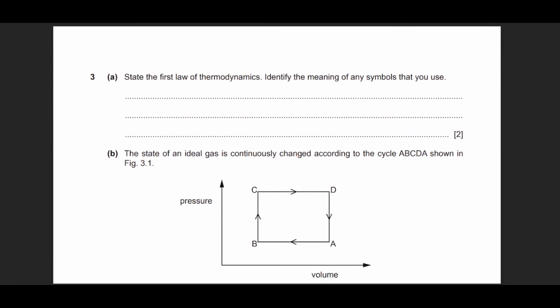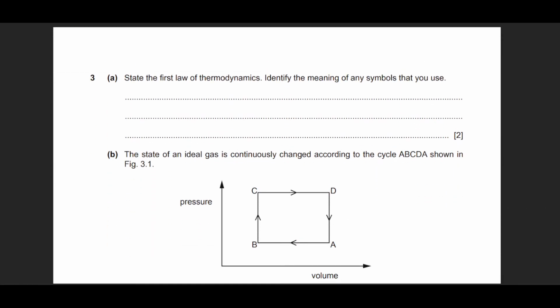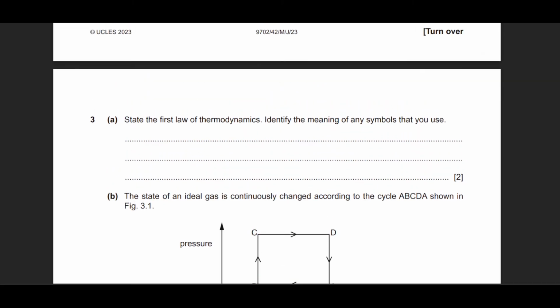All right, moving on to question number 3. This is the question that actually creates trouble for everyone: the first law of thermodynamics, because sometimes it makes sense, sometimes it does not. But let's try to make it easy for us. Before we start with this, I would like to give you a small summary of what we have done in my lectures on internal energy.